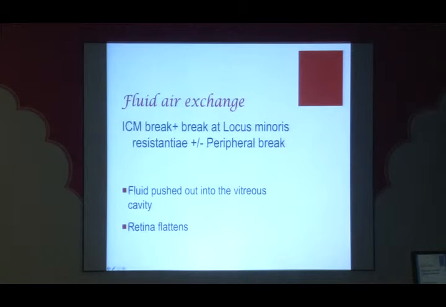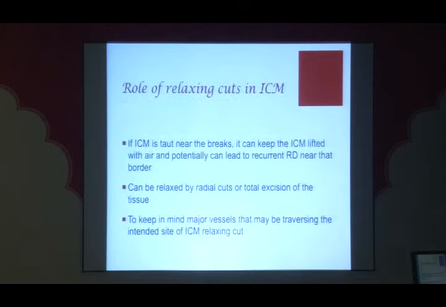But if you have all the three, there is a locus break in the ICM as well, then the fluid automatically gets pushed into the vitreous cavity and the retina flattens without you making an effort to suck out the subretinal fluid. So this tells you that there's a communication between the two. You can actually visualize the communication if you go along the coloboma margin and suck the water.